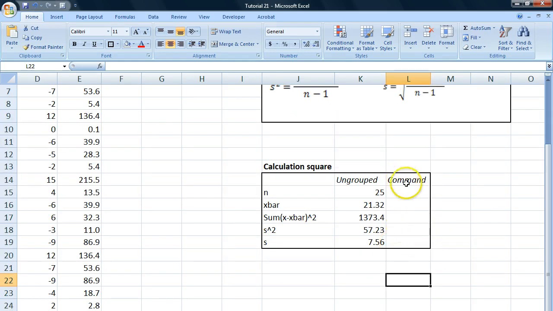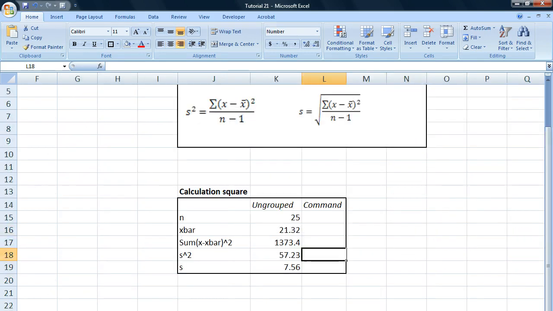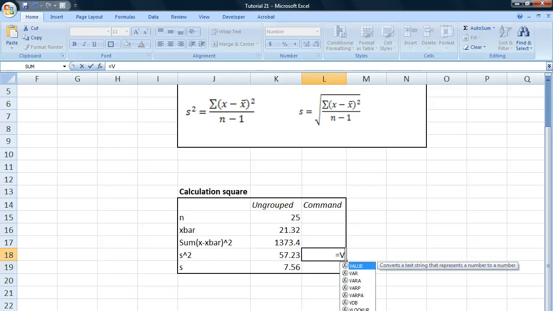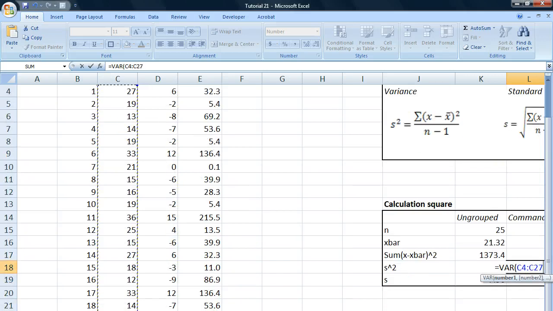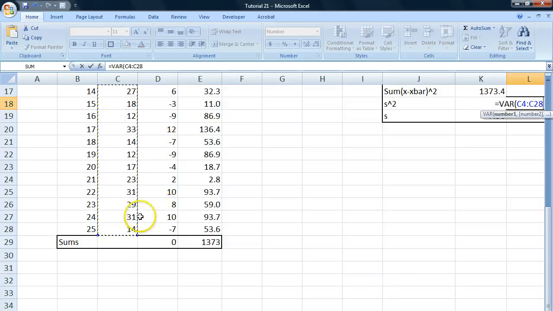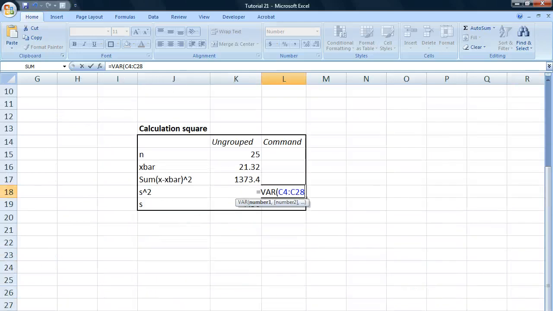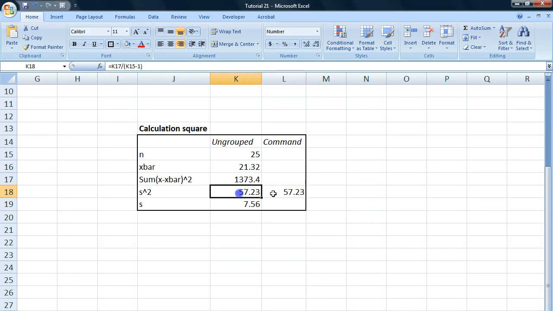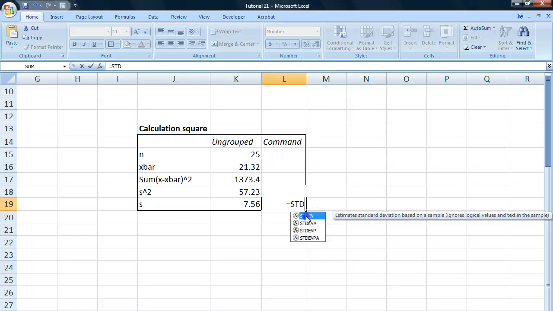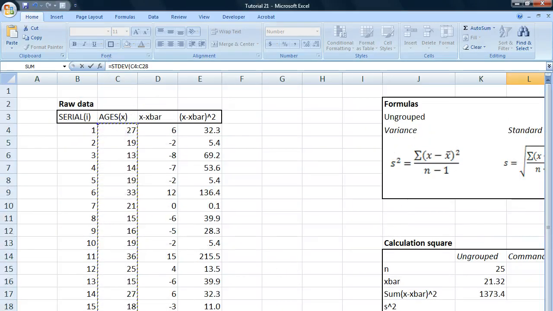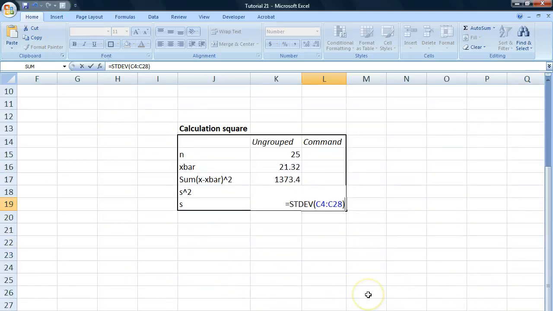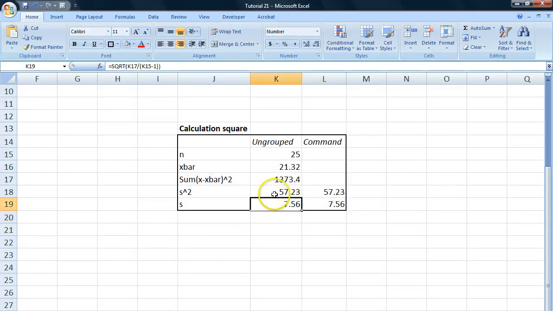I'm really quickly going to show you how to calculate these things using commands. Okay, so what you do is you write equal to VAR, as in variance. And you have to go and select your data, your x values. So we select our x values, like so, all the way to the end. And we close the parentheses and we hit enter, and we get the same value that we just calculated. So this is a way of checking you've done everything right. We can also calculate the standard deviation. STDEV. We go back to our data set and we select our x values, all of them. We go back and close the parentheses and we hit enter, and we get 7.56, which is the same as the stuff we've been calculating.